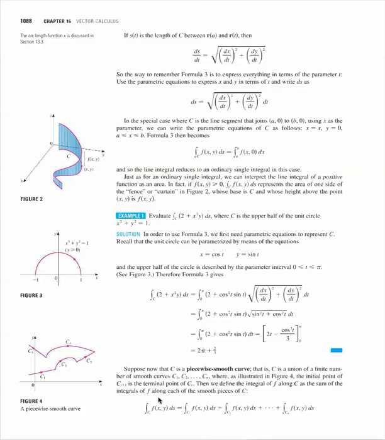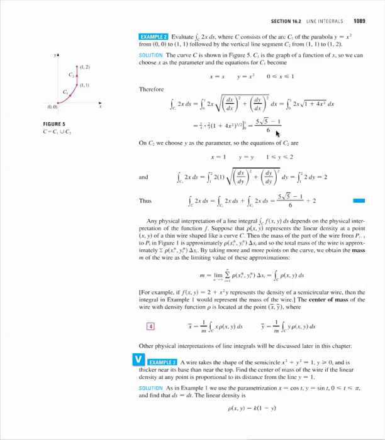Example 2 goes into what to do if you have a piecewise smooth curve. If you have a curve like this where you've got different parameterizations for your curve along different legs, like in figure 4, example 2 shows you how to handle that. And so this is another really important example to work through. I would basically skip this bit in the middle of page 1089 about mass and center of mass. I mean, mass maybe. It's the same thing that we've been doing for mass all along. But for center of mass, I'd probably skip it. Which means also you can probably skip example 3.